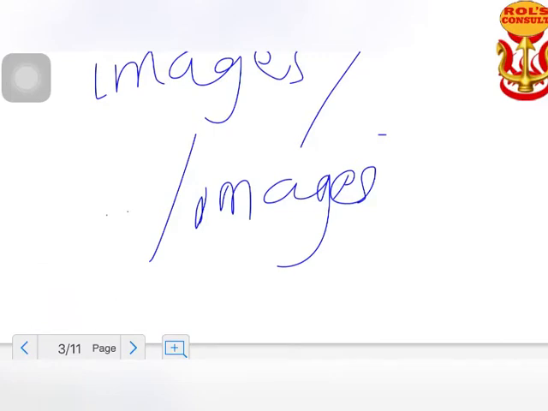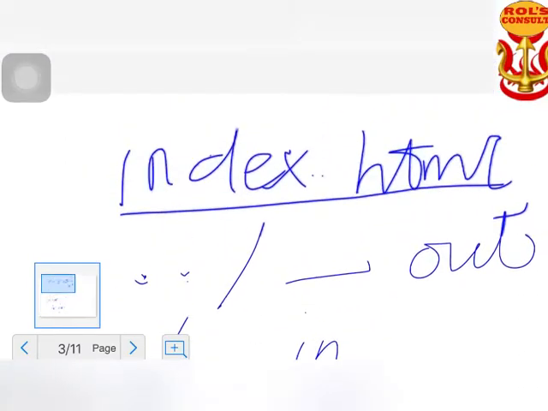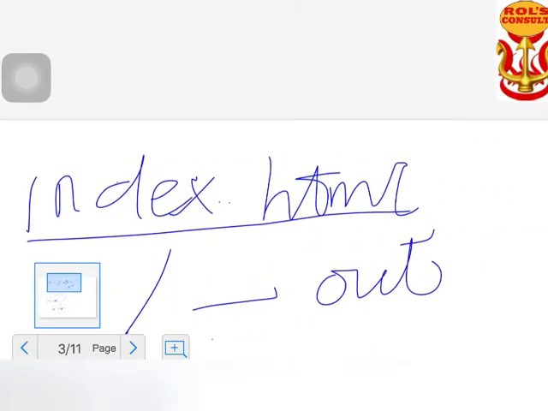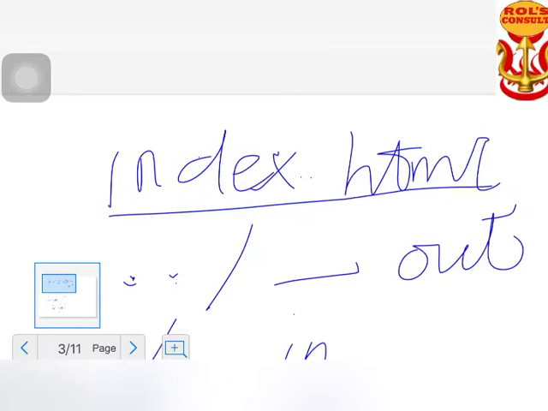So let's say we are in index.html. We want to take an image in images. Then it means we have to come outside of the HTML folder and go inside the images folder, in order to get the right image that we want to link over here.